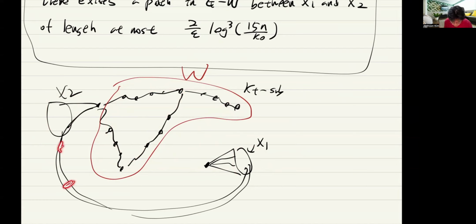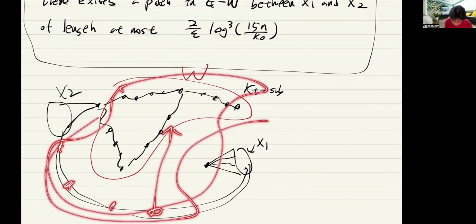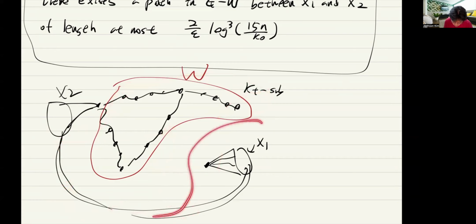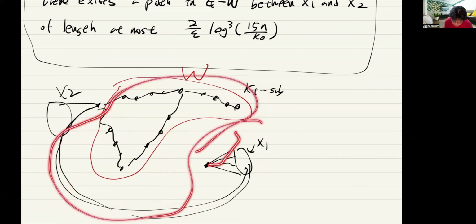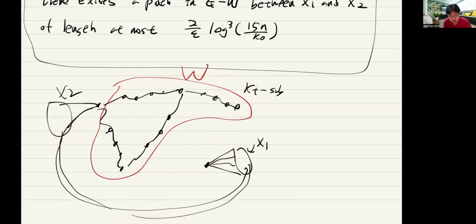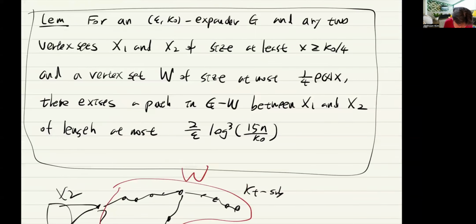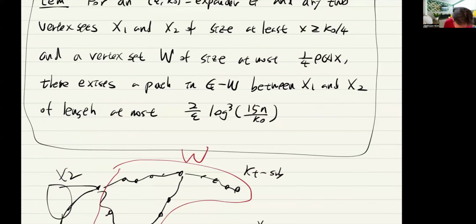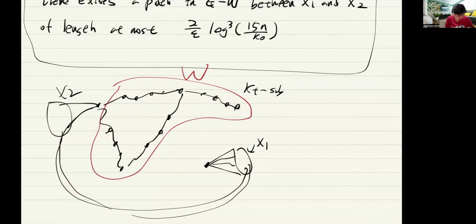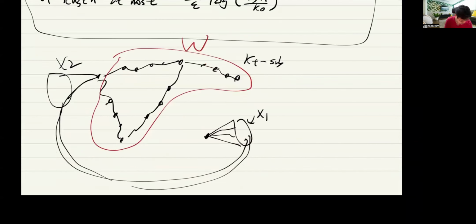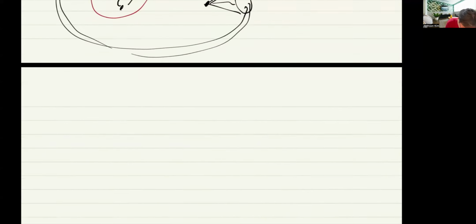Then next time, you add this path to W, so this is your U, this is your W, and avoiding this W, you connect this with some other vertex as well. Because this is short, you can control the number of vertices in W, because each path is short. Okay. So that's intuitively why this lemma is useful. And also the proof of this lemma is not difficult.